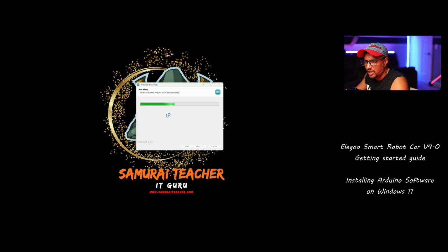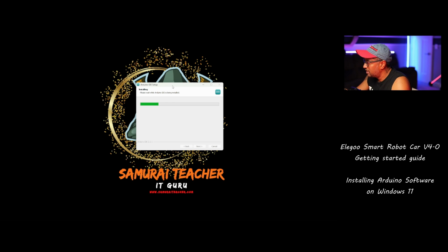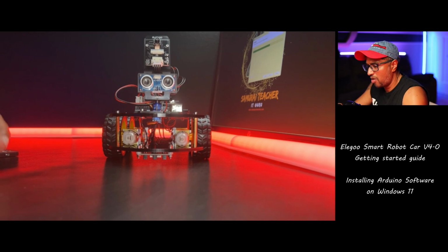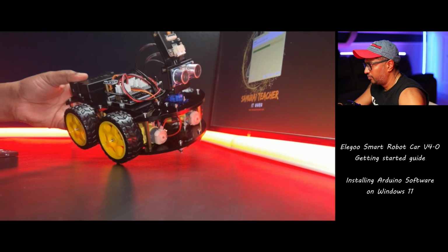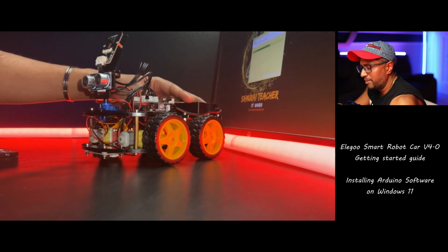Click install. It's going to take a few minutes to install, depending on the computer speed. It will install in a few minutes' time. So we install the Arduino IDE setup, and what we're going to do here is I'm going to jump to my other screen, to the robot. What we need to do here is plug in the USB serial cable.